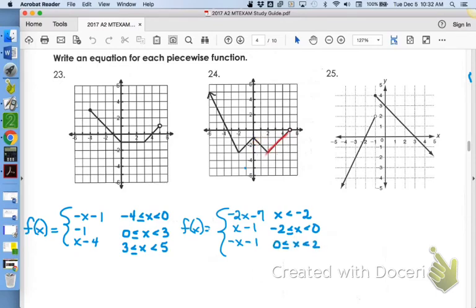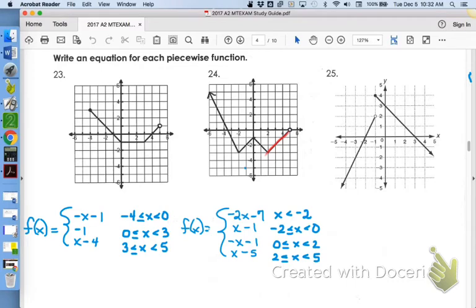And finally, this one is the one where we're going to have to extend that line down. You'll notice that the slope of this line is 1. Rise 1, run 1. So I'm just going to keep going with that, and it looks like it's going to hit here at -5. So the equation of that line is x minus 5. Where it begins is at 2 and ends at 5. It will take ownership of this 2 because the one before it did not.